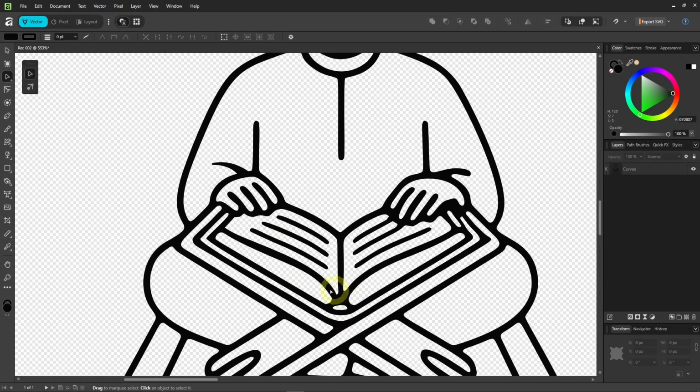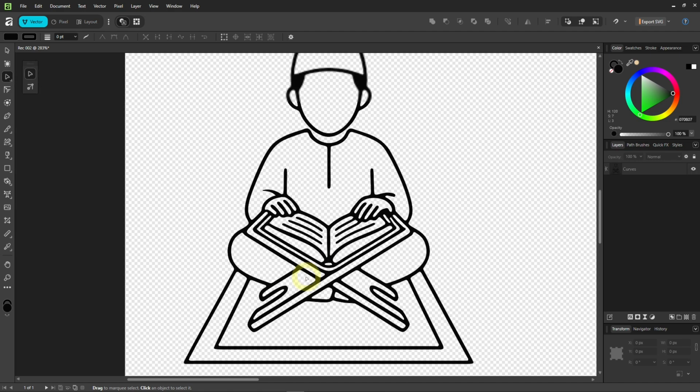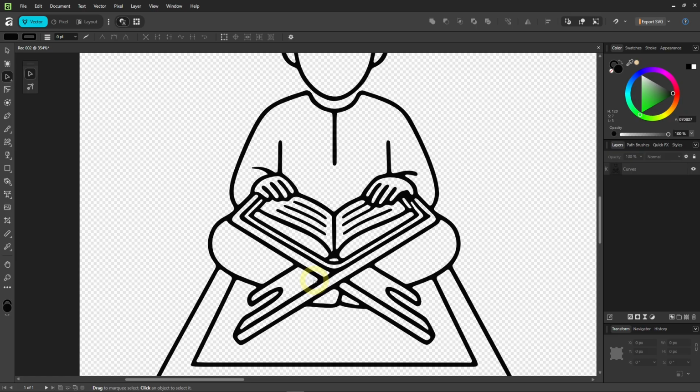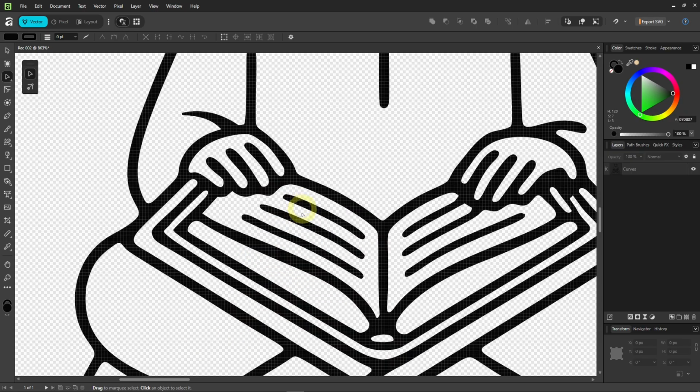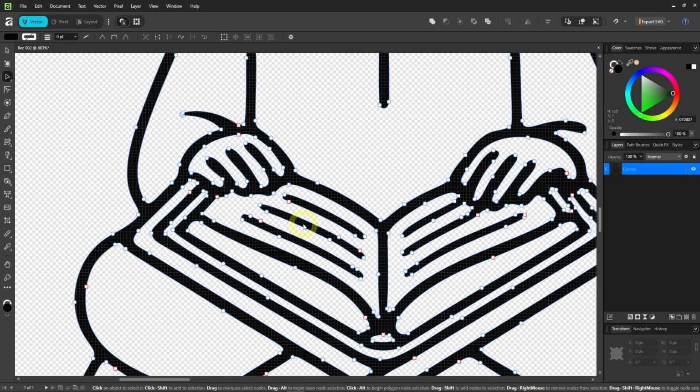Alright, at this point, I have changed my mind. I think we won't be needing the text lines as they make the icon too complex. To delete all of them quickly, use the node tool, hold Shift, click to select one of the nodes on each of the shapes. Press Ctrl A, then press delete.